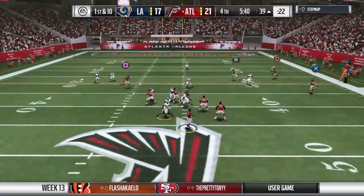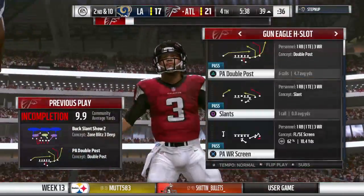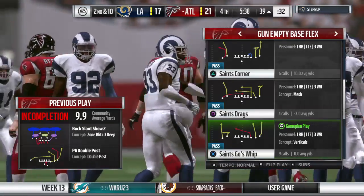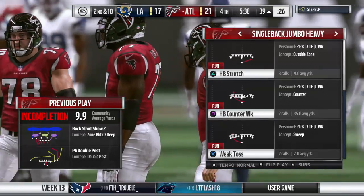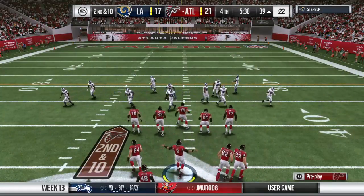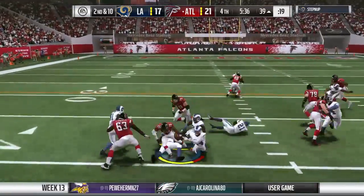Now a play fake here on 1st down. And he takes a shot on the release as this will be incomplete. Really nice play by the guys on the defensive side of the ball, but for the guys on the offensive line, they're doing a nice job of trying to protect their passer. But when a guy hops in the air and goes airborne to try and knock one away, it's difficult because you can't reach out and grab him. That'll be a holding penalty. So all you're trying to do is make some type of a play on him, make some type of contact to try and get his arms out of the sky.